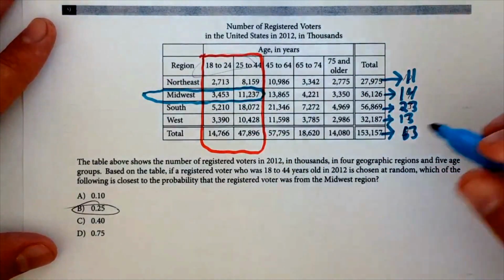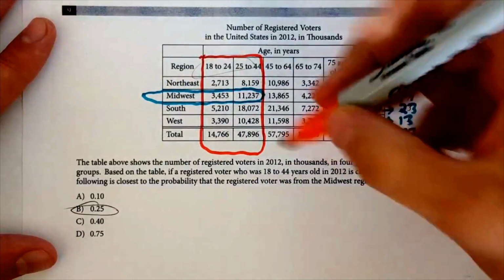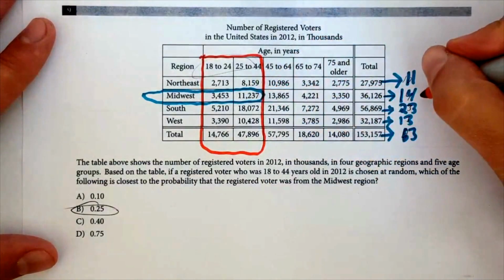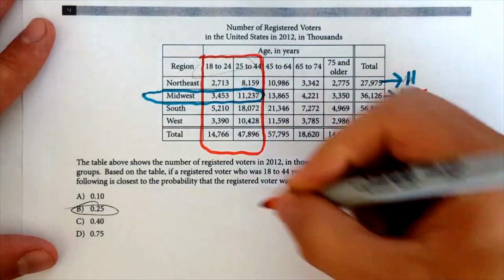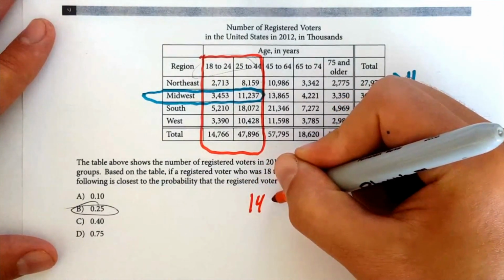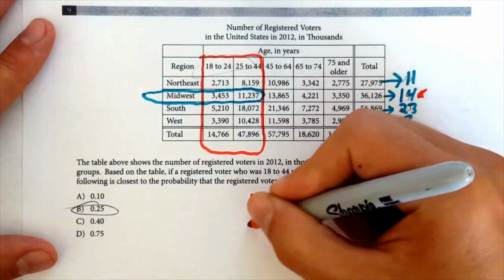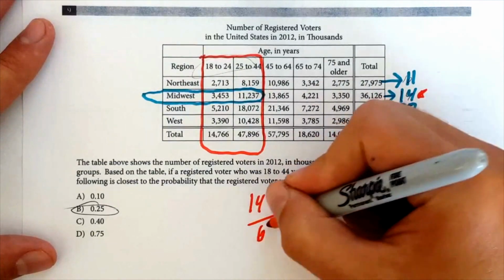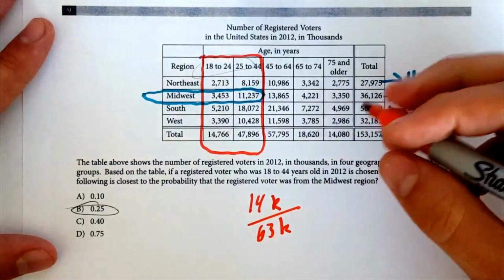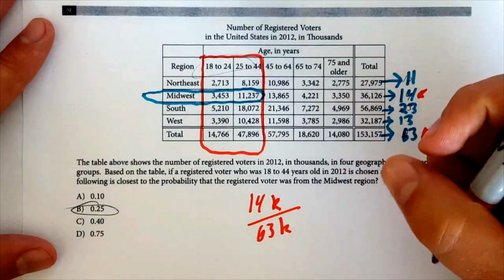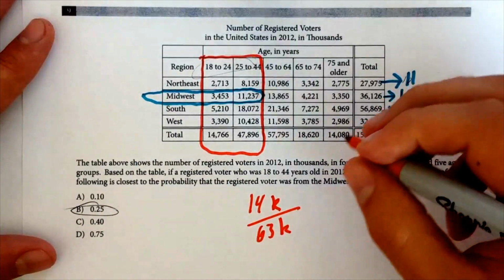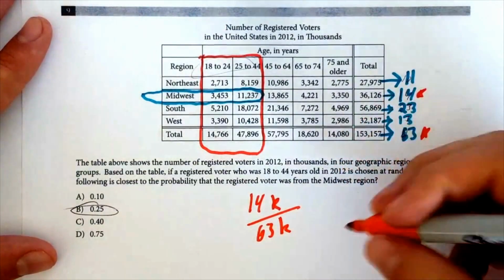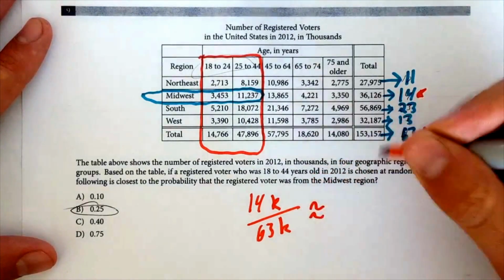All right. So what you want to look out for is this number right here, so 14 and 63. So you have 14,000, I'm going to put a K, that means 1,000, 14,000 divided by 63,000, right? And again, you can just use your calculator. It's going to come out to some number about 0.235, something like that. But basically, you can estimate this.